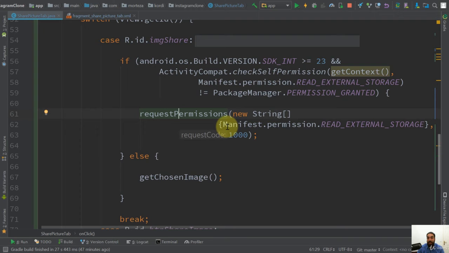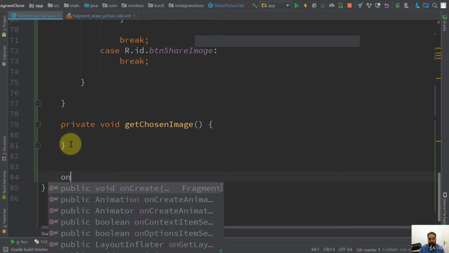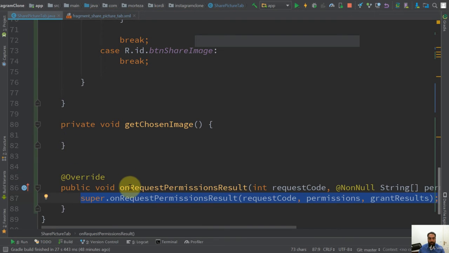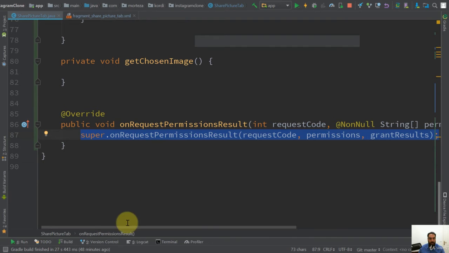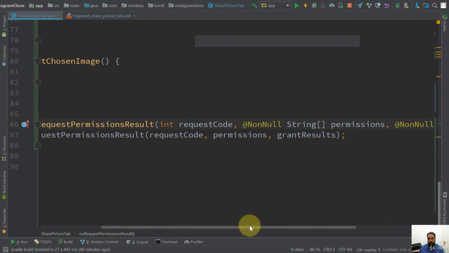We want to see what that result is. So at the bottom of the file, before the ending curly brace of our SharePictureTab class, I'm going to type onRequestPermissionsResult.